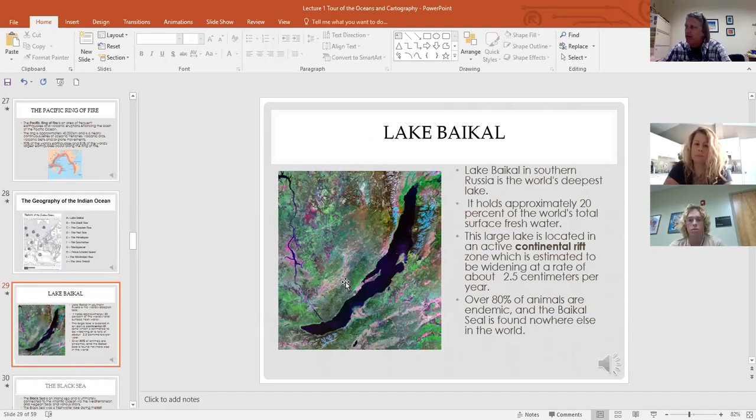So we mentioned Lake Baikal. It's a rift, meaning being pulled apart. It contains 20% of the world's fresh water. So the bulk of the world's fresh water, one lake. 20% is a huge amount in one lake. And because it's isolated, it contains mostly endemic species found nowhere else in the world. It has the only freshwater seals. It's large enough to have tides. And it's very, very unique. It's in Siberia.